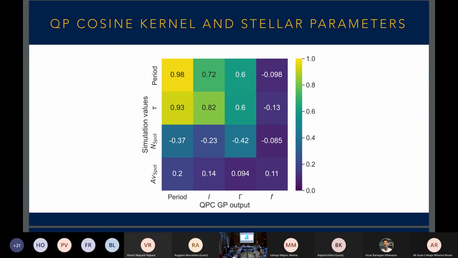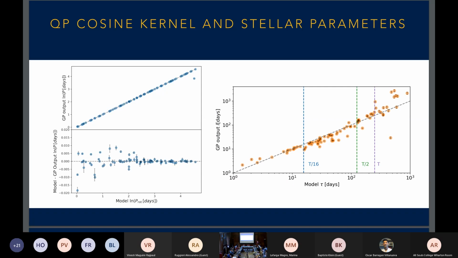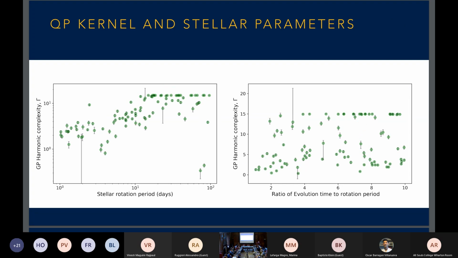Again, very happy to see that period and period correlate. It's exactly what we wanted. We've still got our correlation between the tau and the L. The fractional component doesn't really seem to be doing much. And we're getting a very similar looking correlation grid to what we had for just the straight QP one. And in fact, if I plot the plots, you'd think that I was showing exactly the same plots as before, but I'm not, I promise. These aren't actually different. I had to flick between them to make sure that I was plotting the right ones, and I was. And again, same with the harmonic complexity.